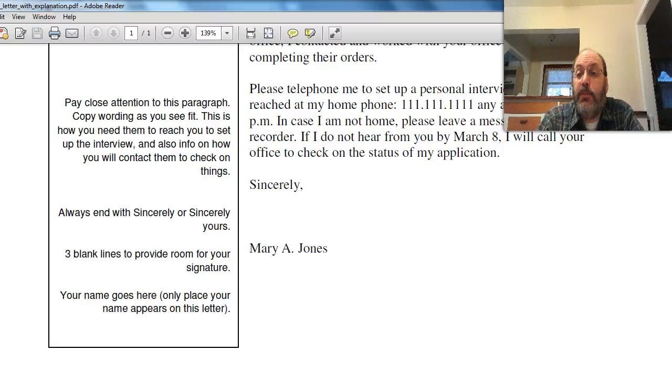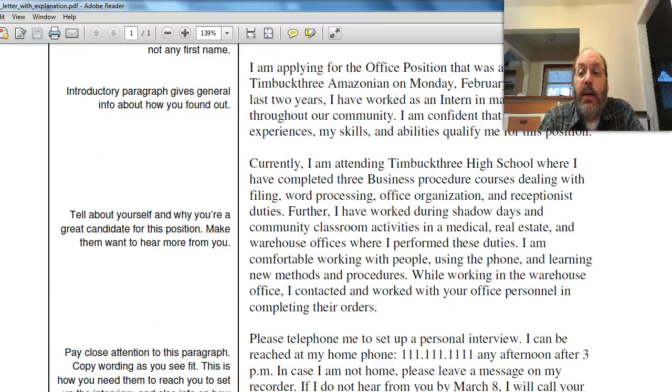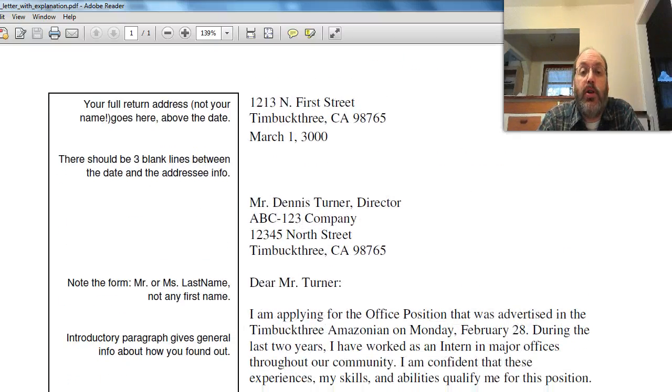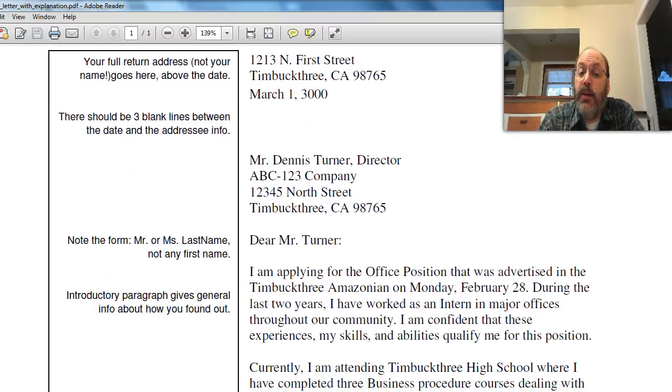There are other examples that I've placed in the same folder, but that's the gist of how a cover letter works. Remember, the goal is to get you in the job without having your packet thrown away. Your assignment for tomorrow in class is to write this, so be ready. Have your information ready. Good luck.